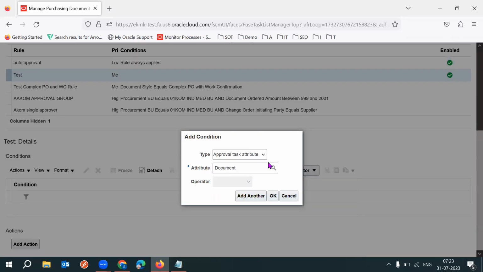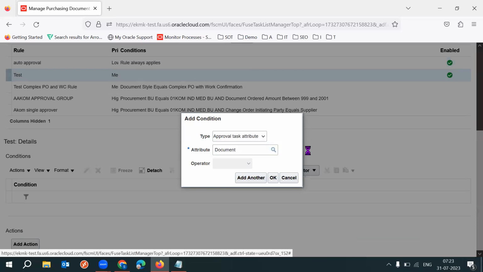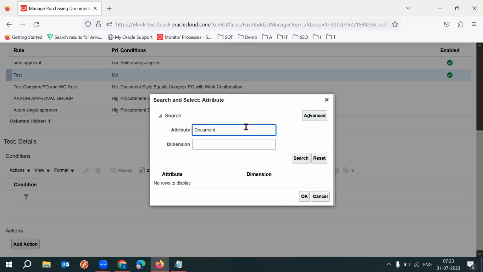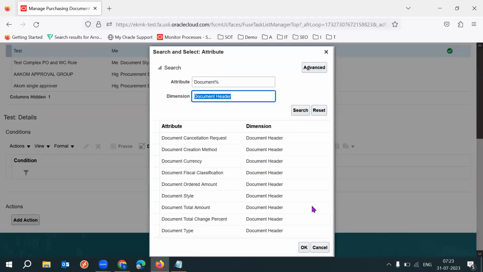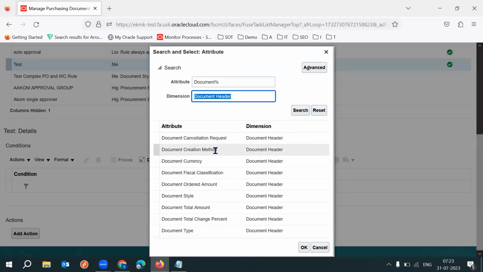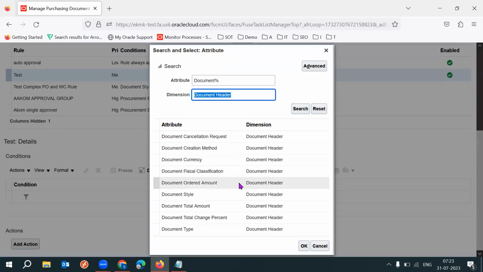I'm only taking the header level attributes. On the amount, you see document ordered amount and document total amount. We can write a condition based on the ordered amount or based on the total amount.